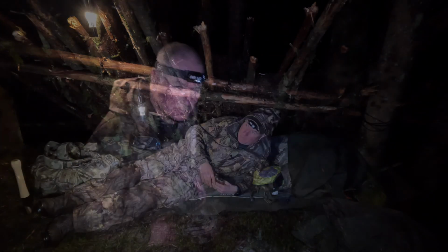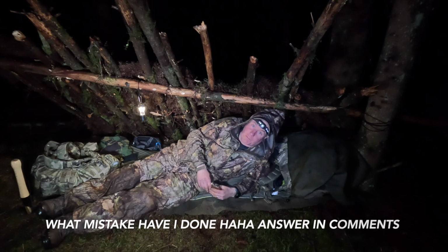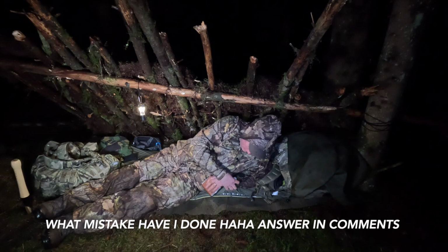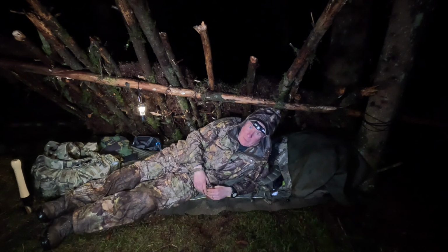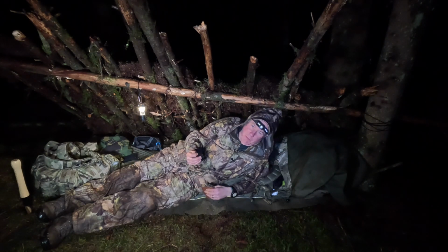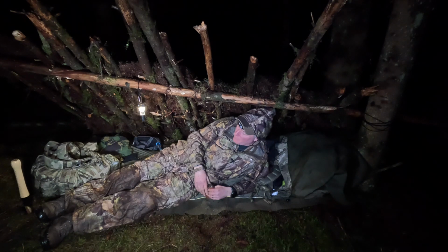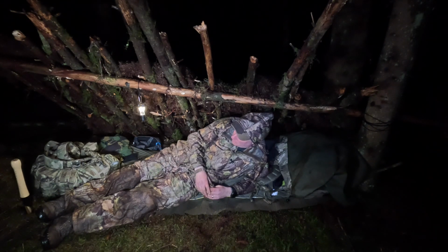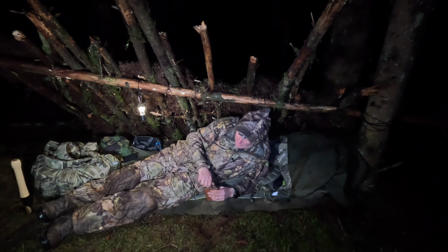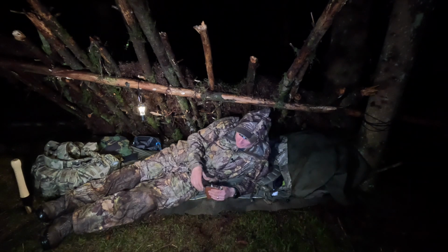All right. Well, that's me settled in for the night. Hopefully I've got enough coverage. The rain's just started. It's 7:15. I haven't even dug a fire pit yet. I'm starting to feel a bit cold now that I've been sitting for about 2-3 minutes and not moving around. I'm glad I had these waterproof bottoms on, because that's absolutely drenched. I'm going to have a quick little sip of this because I think I've deserved it.